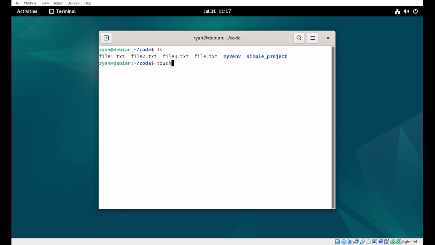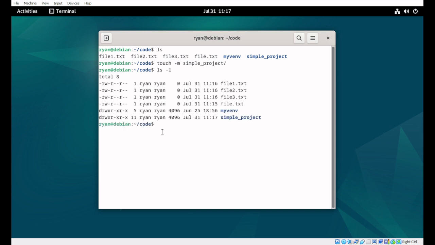We can do touch -m for modification time, and then simple project. Now we can do another long listing, and we'll see that the modification time on simple project is today, right now, July 31st, 11:17, and it's updated from the previous June date.